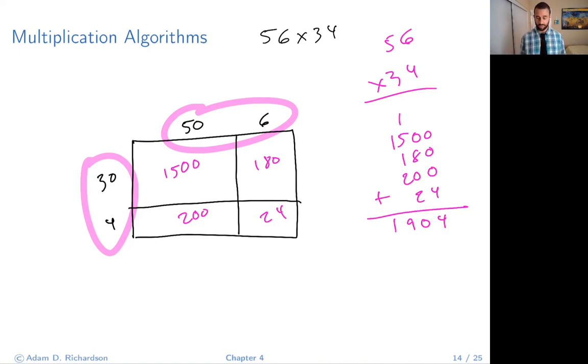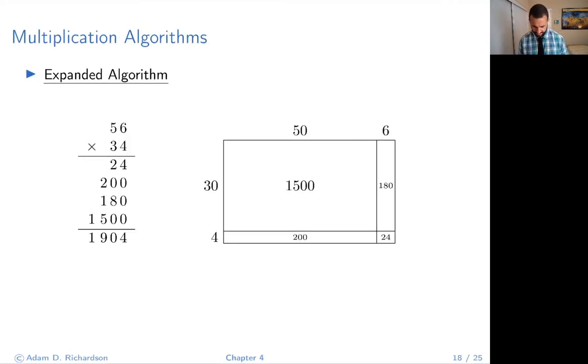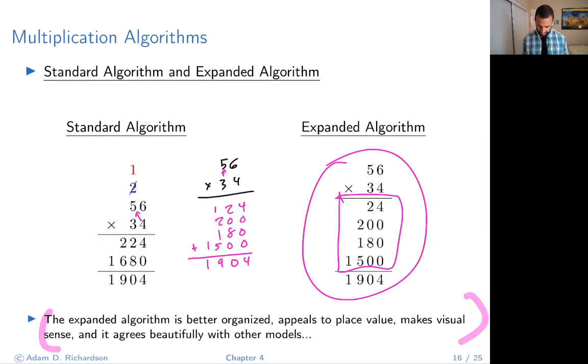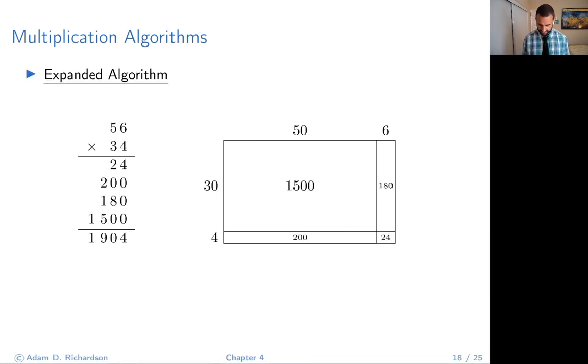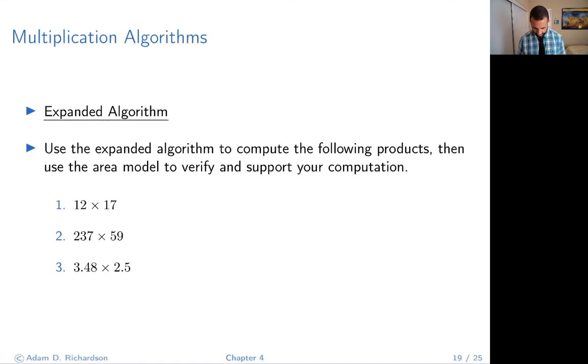There's another method that y'all probably heard of. I think I talk about it later. I'll talk about it right now really quick though. It's called the FOIL method. Hold on, let me see how far. Oh, there we go, I did give myself some space. Here's the comparison of those two models, or I should say the expanded algorithm and the area model.